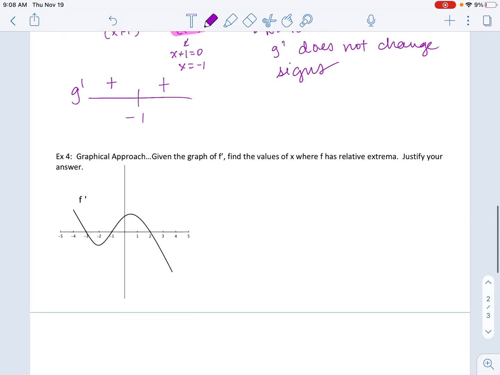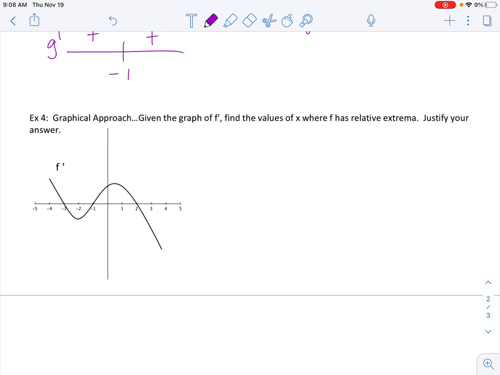Okay? And last but not least, I'm going to try to sneak this one in here. This is a little bit of a stretch, but we're going to do this from the graphical side of things. And what we're looking at here is a picture of f prime. And we tackled this a little bit before when we made a sign chart on a calculator, right? We did this like last week, and we looked at where the function was positive or negative. So same idea, right? Where are my critical numbers?